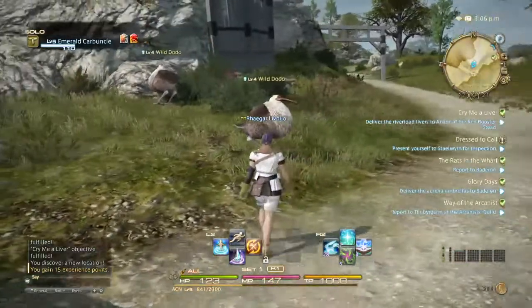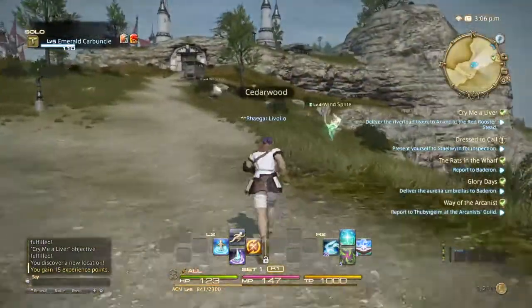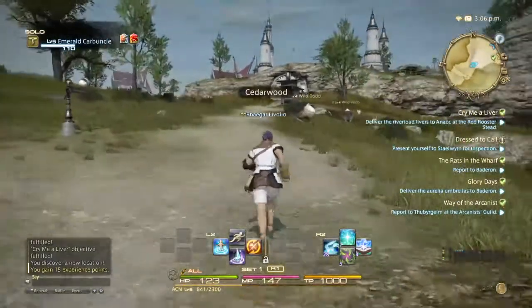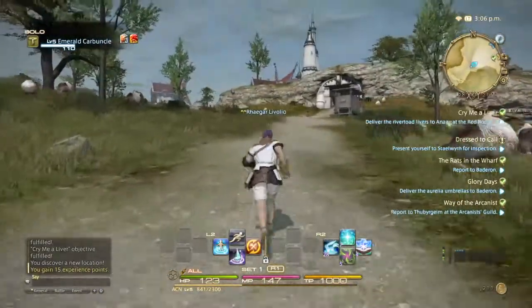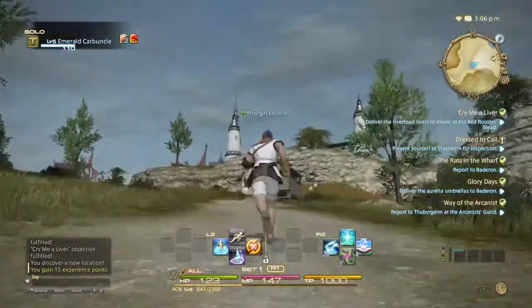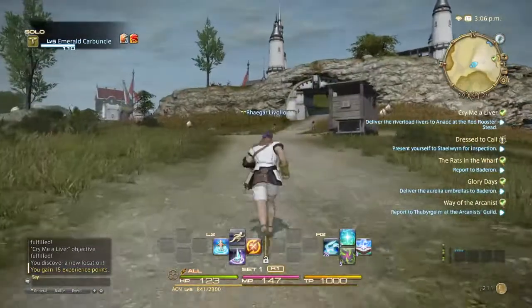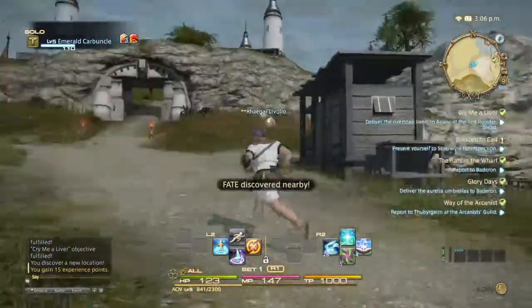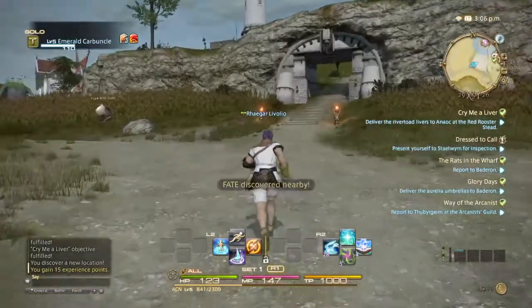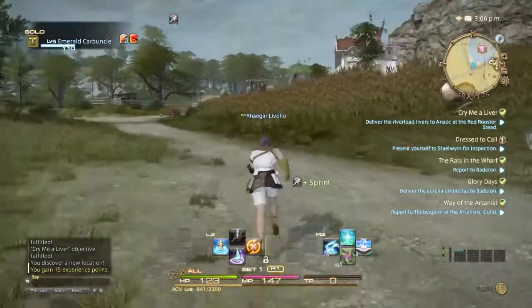I suppose. What have we got here? Wild dodo. Wood sprite. Cedarwood. I think the sun might be going down. Fate discovered nearby. Let's just have a quick look at this, shall we? Before we go in there.